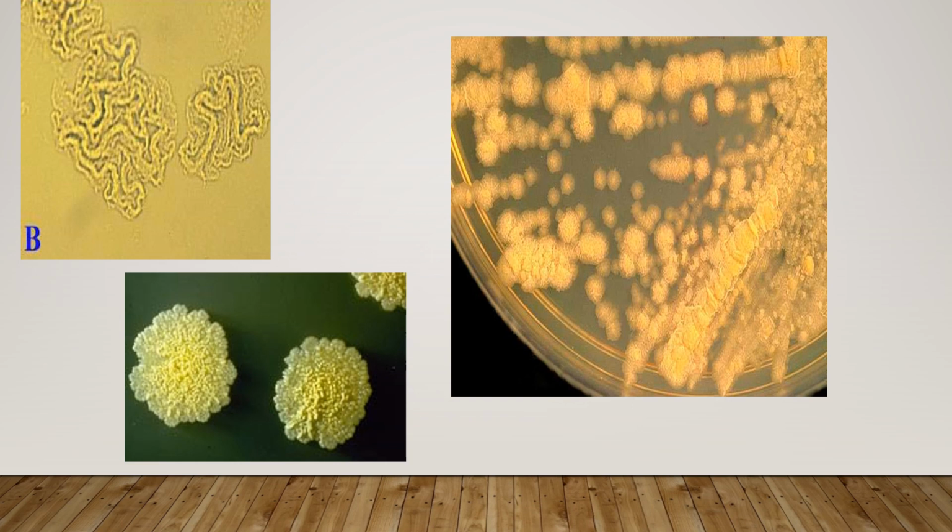So here are some pictures of Mycobacterium tuberculosis. In the upper left-hand image, you can see the serpentine cording of the organisms growing on 7H11 media. That would be what you see under a 10x objective when you put your plate on the microscope stage. On the right, you can see a Middlebrook 7H11 plate with some colonies of Mycobacterium tuberculosis that are pretty old, actually. They are called buff and rough, and they look kind of buff in color and kind of rough or bumpy. And then a close-up of Mycobacterium tuberculosis is on the bottom left image.